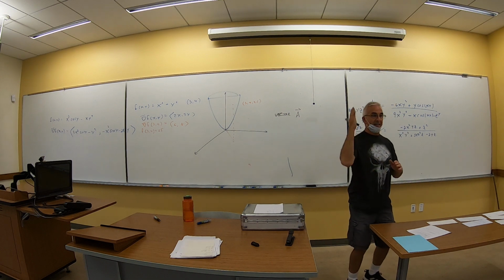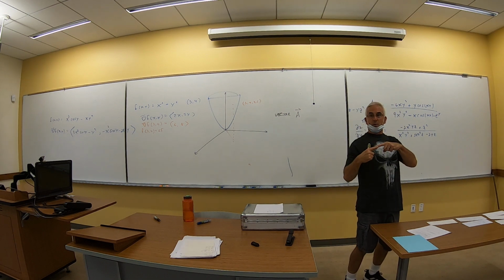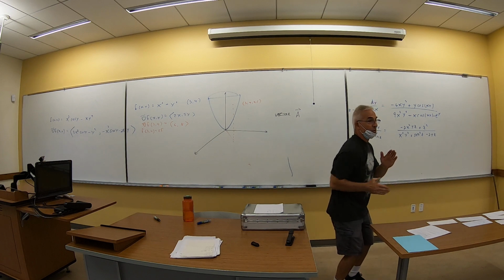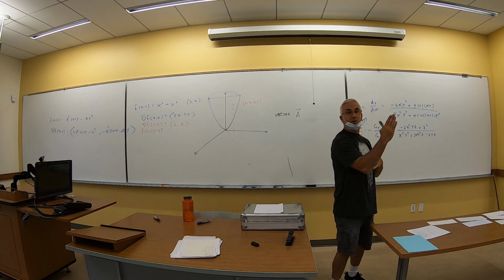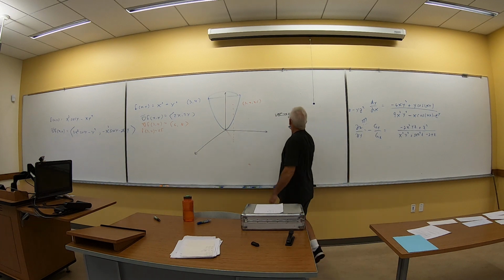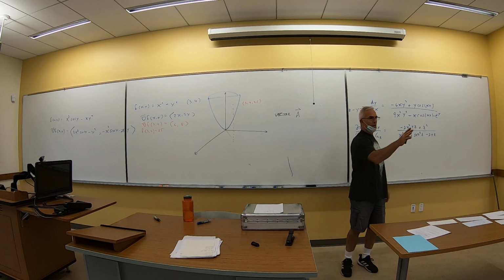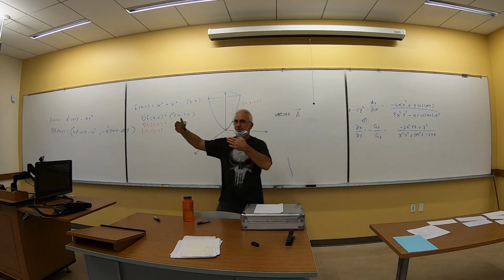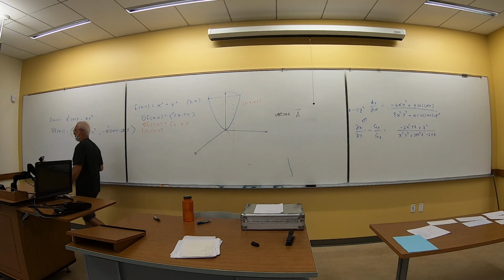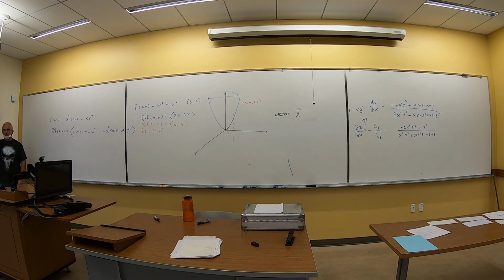So now when I do my slice in 3D and I'm looking at the rim of my curve, because I picked the direction, that's where the slice came from. Now I can talk about tangent lines. So I say go in this direction. Now the problem is that direction could be infinitely long, and I said I wanted a linear combination of these. If my direction was entirely on the xz plane, then all I would need to do is take the partial with respect to x, and I'm done. If it was entirely on the yz plane, then I would just take the partial with respect to y, and I'm done. That would be the equivalent, by the way.